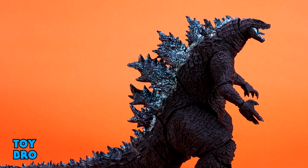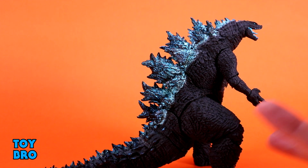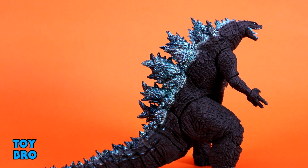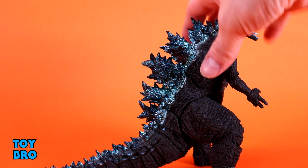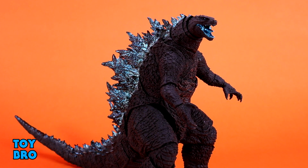It's going to reflect whatever light you're throwing at it, because this thing just wants to light up, especially under some super bright lights. I mean, it looks like he's about to use his atomic breath, which I think is fantastic. This alone kind of sells the idea of what his power set is. And then of course the sculpt on its own is pretty fantastic to begin with. There's really nothing to complain about when it comes to the look of this figure. I think he's pretty spot on.